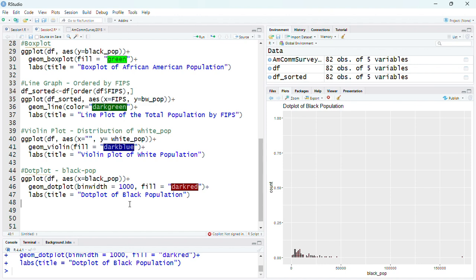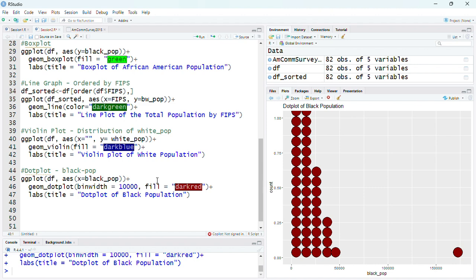Okay, very, very small. Palakihin natin. And so we have here the dot plots of our black population. Another one that's very interesting that we can use from ggplot is the use of polygon.